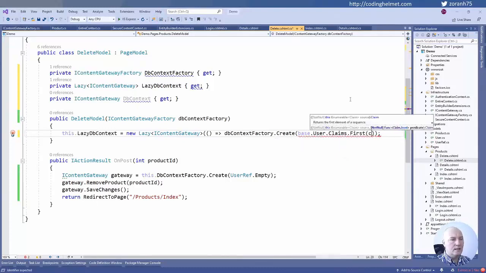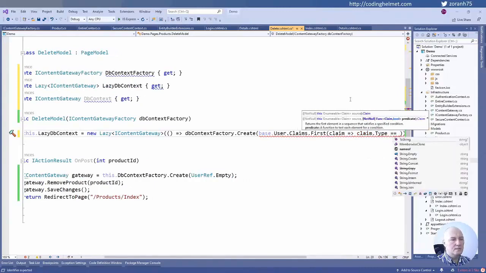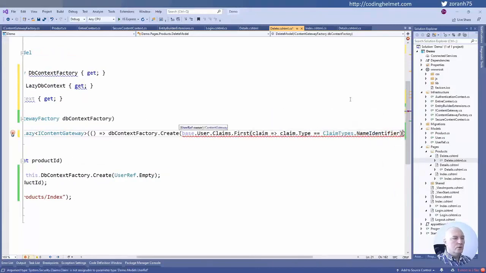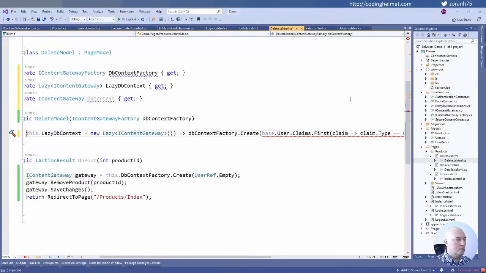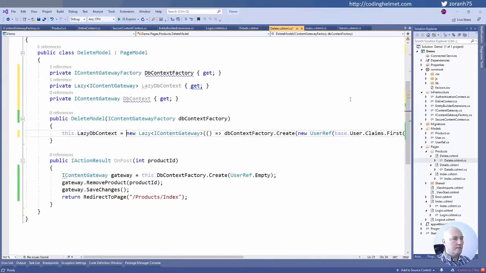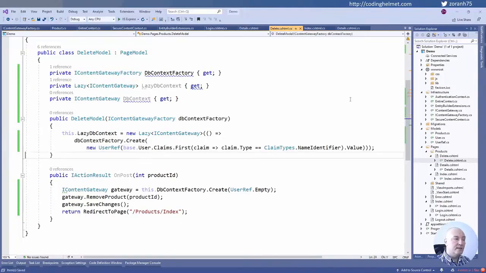First claim type is ClaimTypes.NameIdentifier.Value turned into a new user reference. No. Yes.